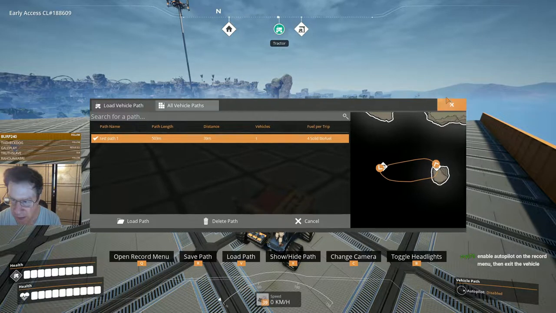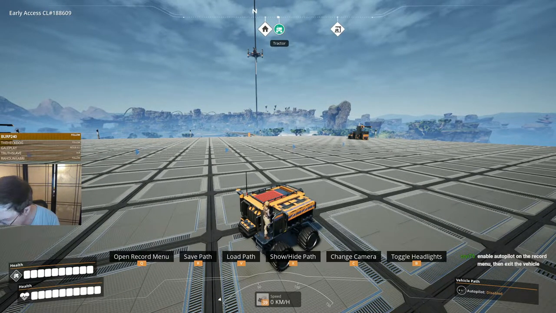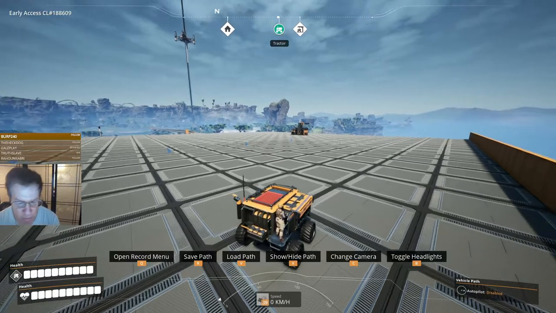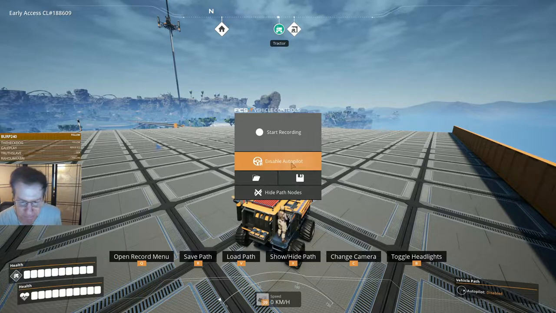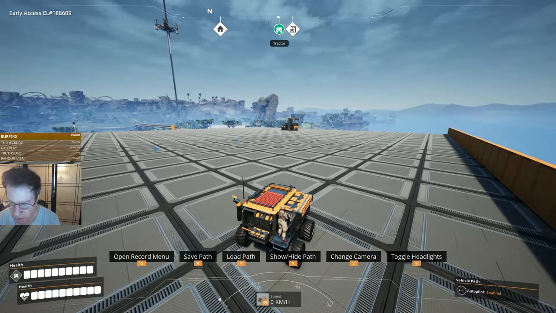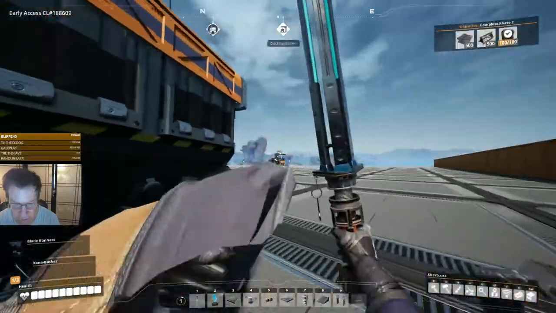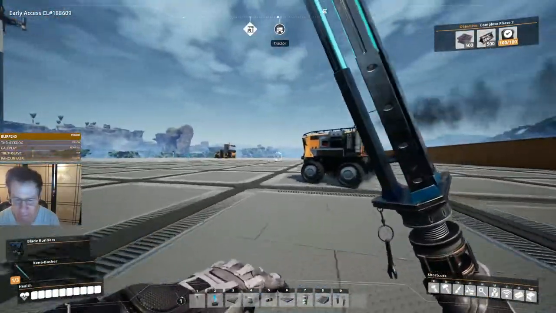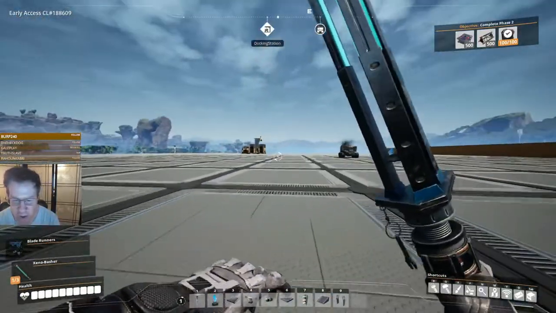So now I need to make it go. How do I turn it on? Enable. Okay, so now what we're going to do is go to the record menu and enable autopilot. Let's see what happens. Okay, and I'll press Q again to do this. And I'm going to assume I leave the vehicle for this to start. It should pick up copper sheets and deliver them over there.